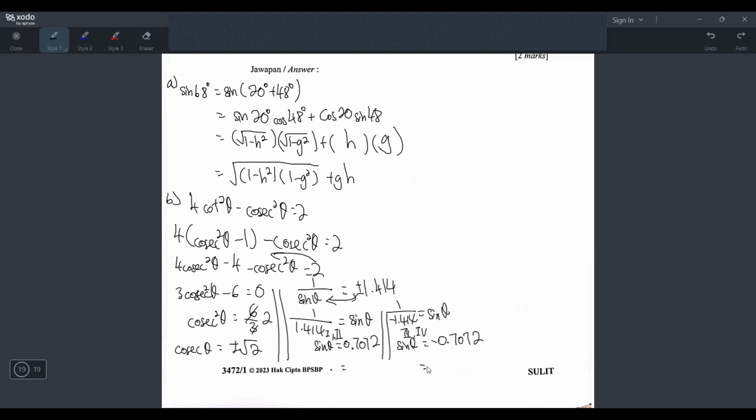Remember, you will not press the negative, right? For this one also, you will not press negative. You get 45. You also get 45, right? But instead of writing theta here, you have to write RA. RA means reference angle. And then now only you write theta.